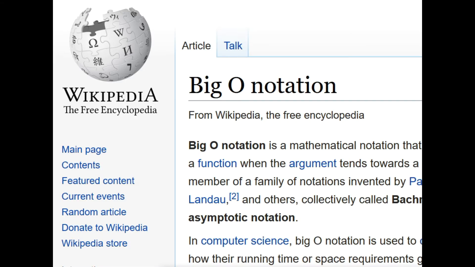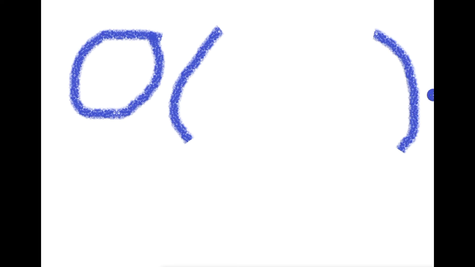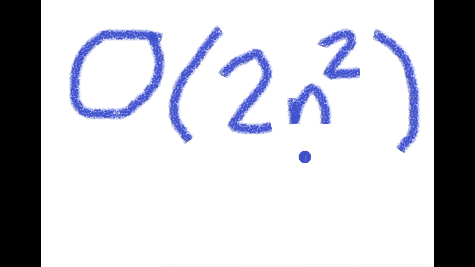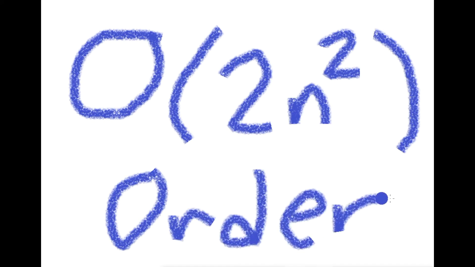But how fast actually is this algorithm, and how are we going to measure that? There's this thing called big O notation. It's a mathematical notation for describing the limiting behavior of a function — basically what the function does in the long run. Big O can be thought of as an operation applied to some function. So we use a big letter O with parentheses and apply it to something like 2n squared. What big O does is always ignore any coefficients, constants, and any terms that grow more slowly than the largest term. So order of 2n squared is just n squared.